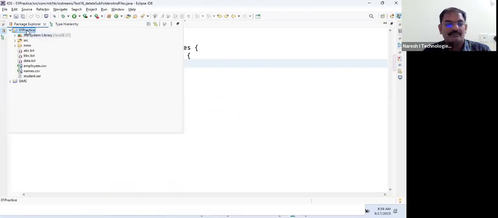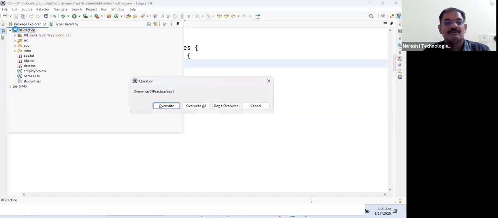What is the meaning of backup? Create it two times.